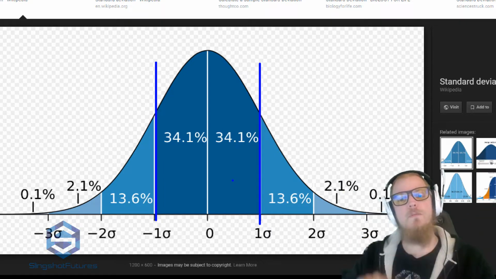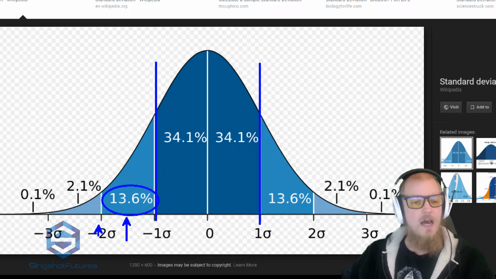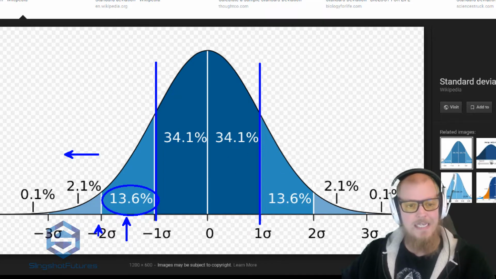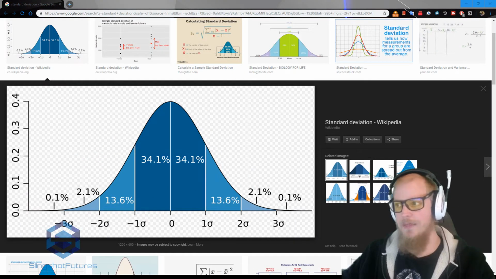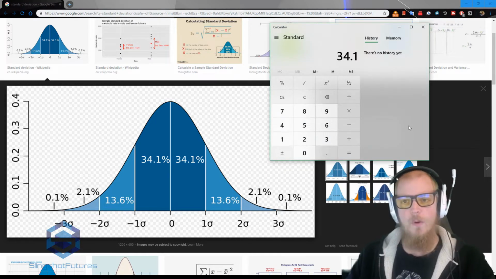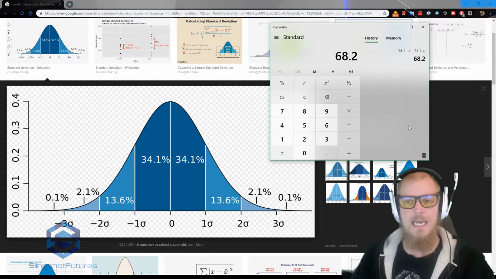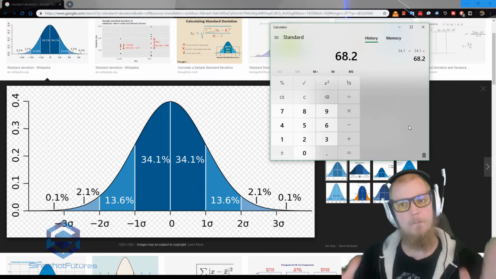Now, there will be times where the market goes outside of that, and that's what we have here. On top of that percentage that we just talked about, going further down to a -2 deviation is significantly less, meaning that it goes beyond that by just staying inside of these standard deviation bands. So if we look at the math, and again, I know the math is fairly easy, but it's nice to do it on screen so you can see it: 34.1 plus 34.1 is 68.2%. So 68.2% of the time the market will stay within a one deviation band.